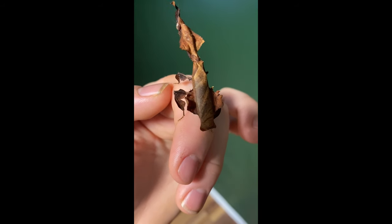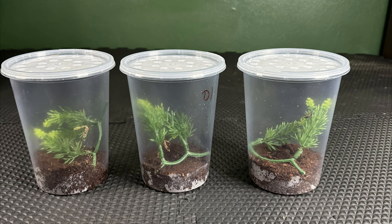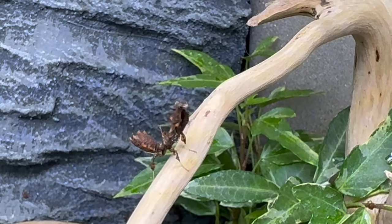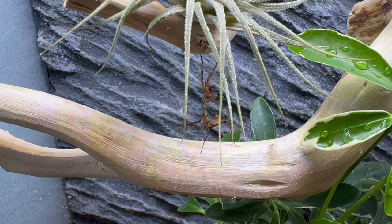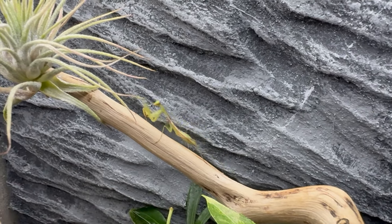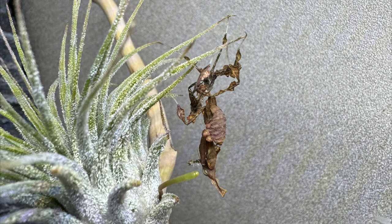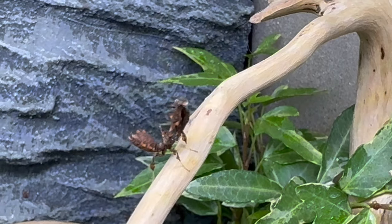As most of you probably know, I recently lost my female ghost mantis, and when I got my other two mantises, I couldn't help but get another one. I absolutely love these guys, and today I'll be setting up this one's enclosure. I got this one a few weeks ago when I got my dead leaf mantis and my giant shield mantis. Unfortunately, we lost this one to a mist molt the other day, but on the other hand, we have our first successful molt with the ghost mantis, so that's a plus. Anyway, without further ado, let's get straight into it.